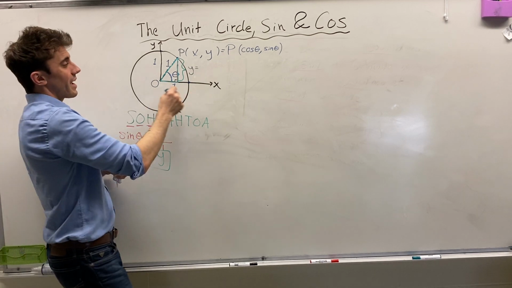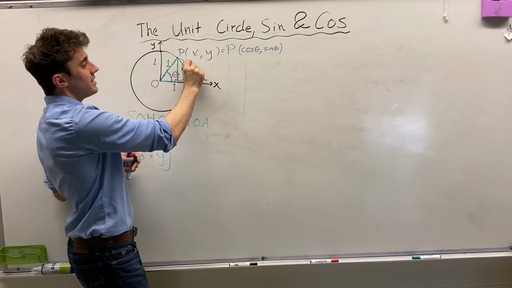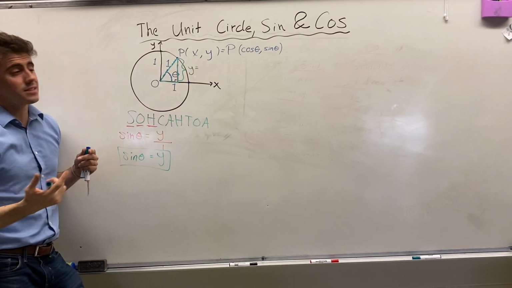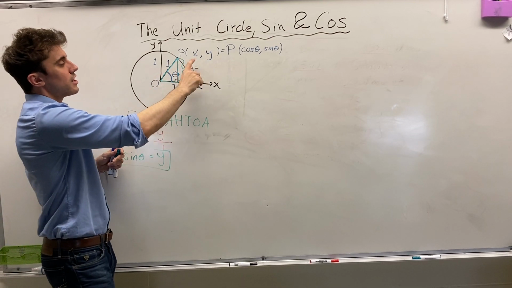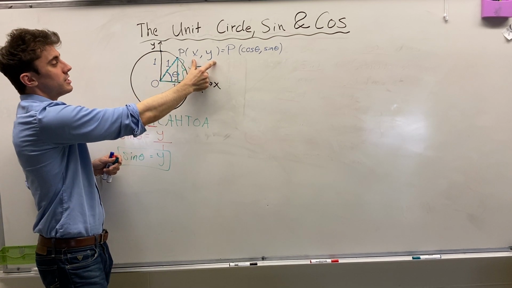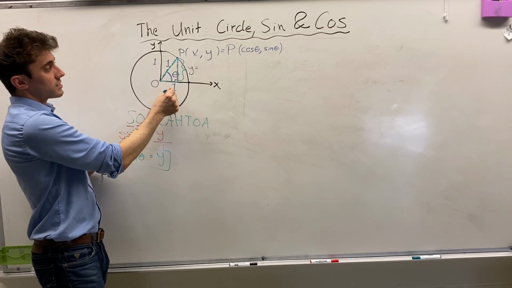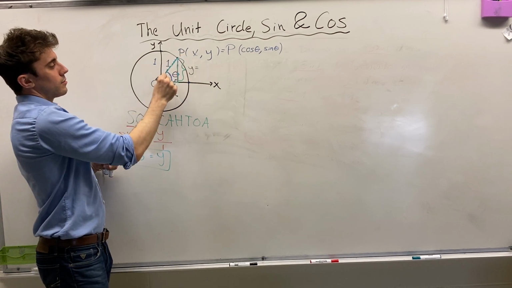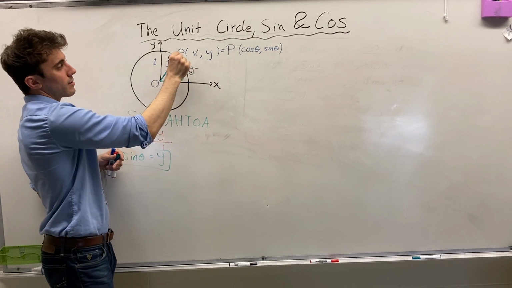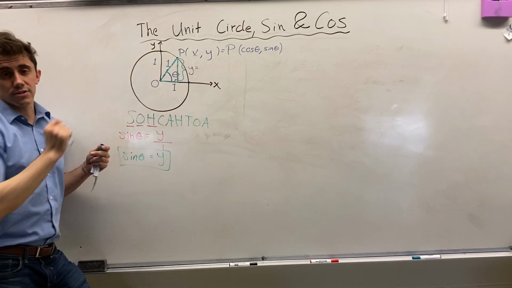And this is true for any angle theta on our unit circle and for any point P on our unit circle, because there are absolutely no restrictions. There were no conditions on how we created this point P. There were no conditions on how we created theta. It was simply the angle that was constructed by connecting the origin to a generic point P that is on the unit circle, anywhere on the unit circle.